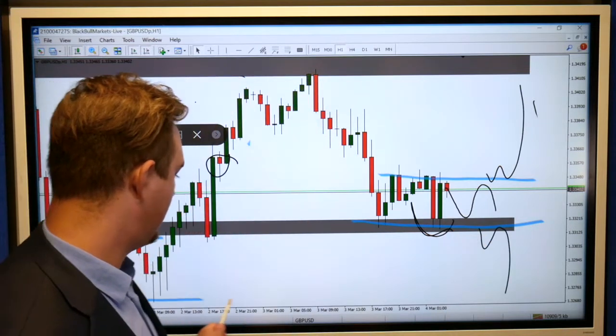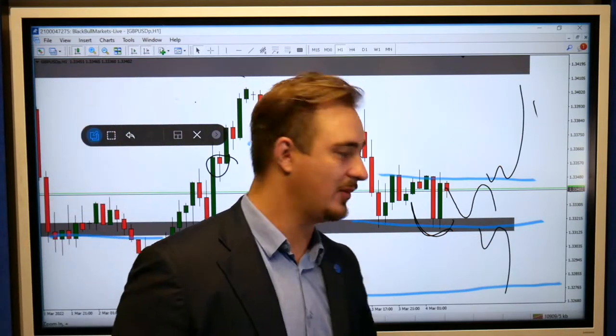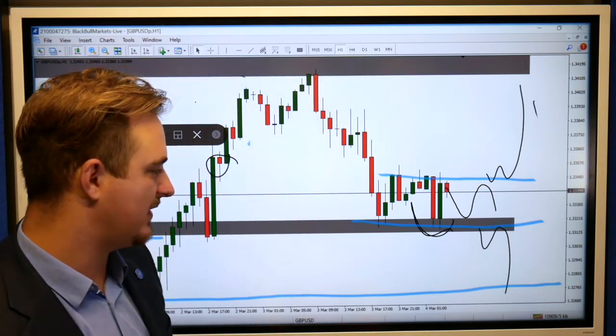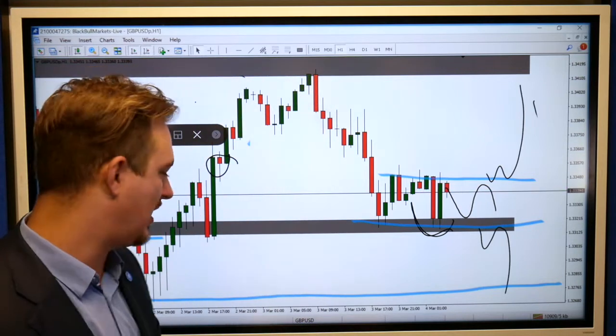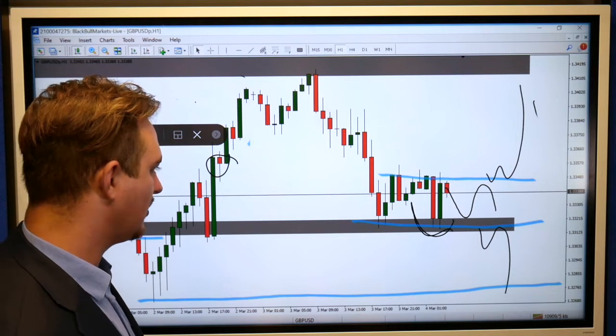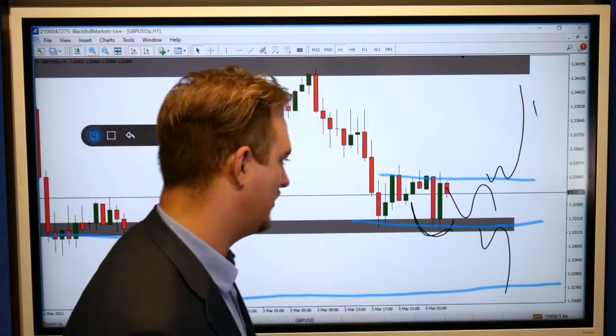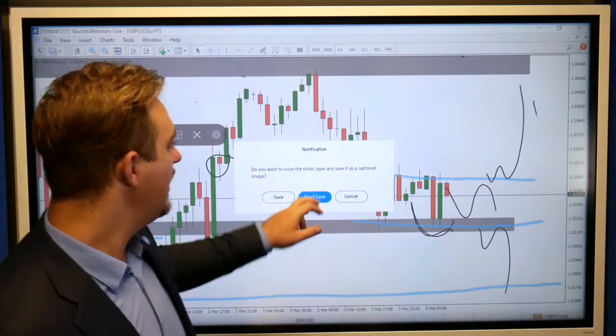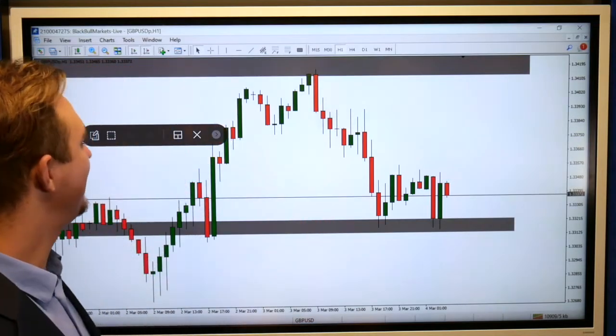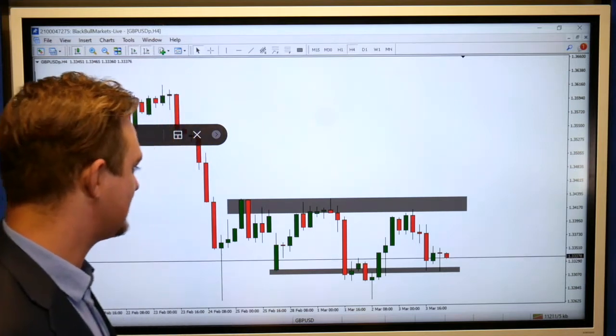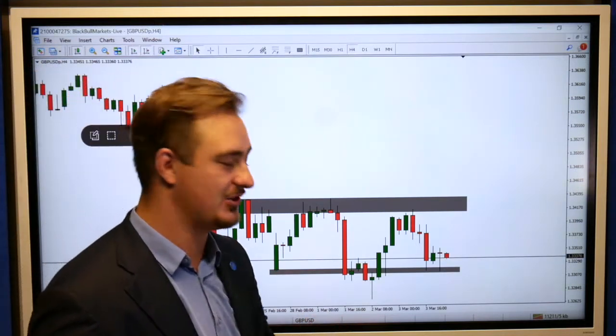We do have support coming up. 1.32700, 1.32680 is roughly where we're sitting with that support. So we need to be aware that could be a pretty good target for us to look for the move to. Okay, bit of a long explanation, but I want to help you guys out as much as possible. NFP is generally a very dangerous time to trade.